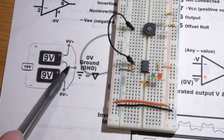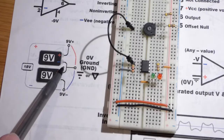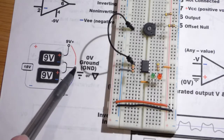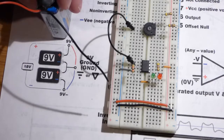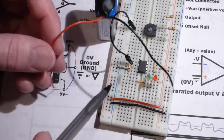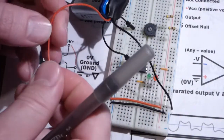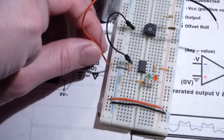And so the ground is going to be this spot right here where the two batteries come together, and then there'll be a current path one way, and an electron flow path that way for a negative voltage. So in any case, I'm going to plug in the red wire there for this battery, and these are stranded wires, so it's not a bad idea to twist them before you put them in.